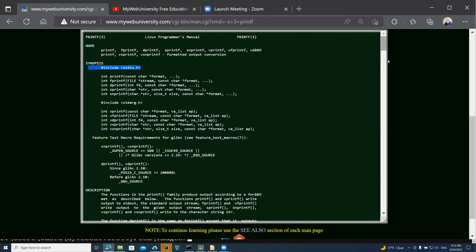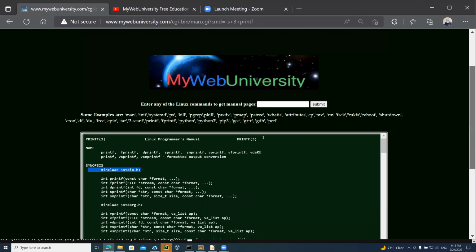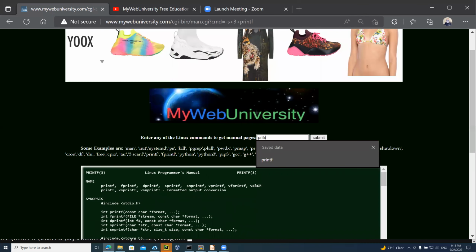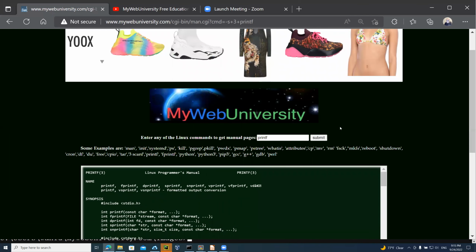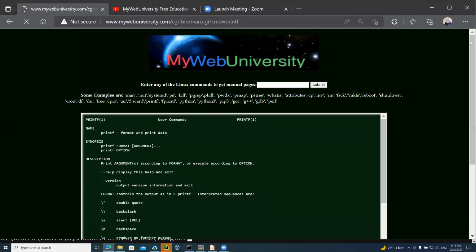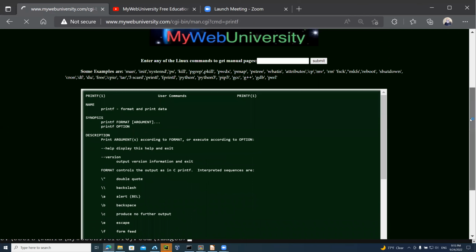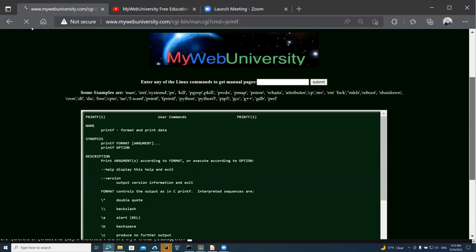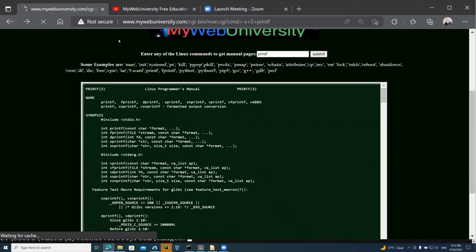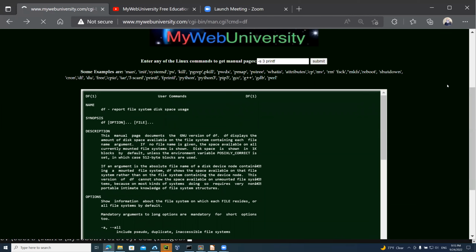And if you want just the section 1 printf, which is the Unix command, you just type in printf by itself. By default, it takes section 1, but you can also do -s1 and then run the command there. So let's go to chapter 4, which is the advanced Linux commands.